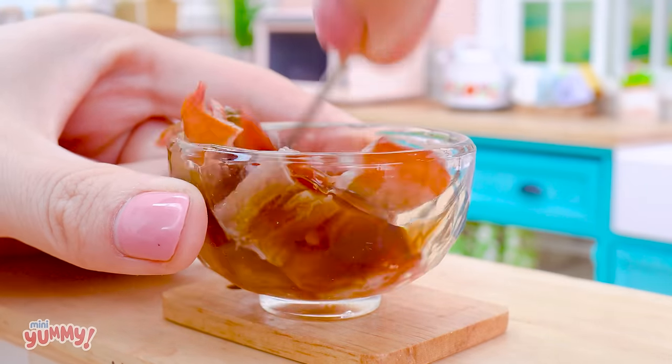That's octopus. I'll make Portuguese octopus salad. Yoo-hoo! Let's go home. Octopus.